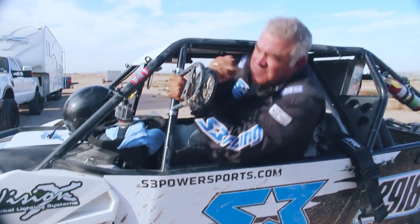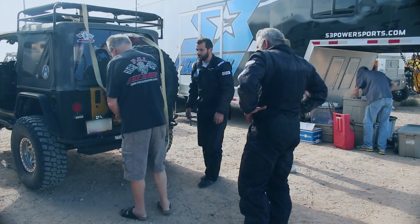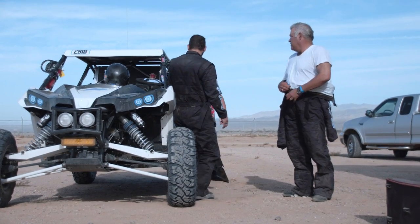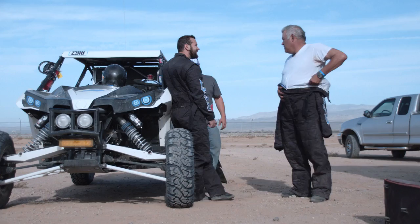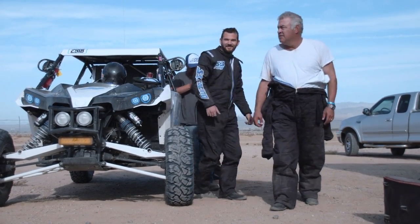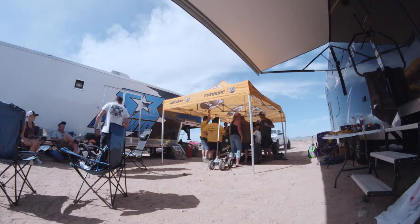Mr. Mal and Quentin, on the other hand, make it back to S3 camp, but not exactly how they had hoped. Had an injector issue, took us out of the race. New car blues, we're gonna have them. Although disappointed with the results of the race, Mr. Mal and Quentin can still see the potential of their new 4-seater turbo. When the car was running good, it was phenomenal. I'm gonna have a good time in that car.